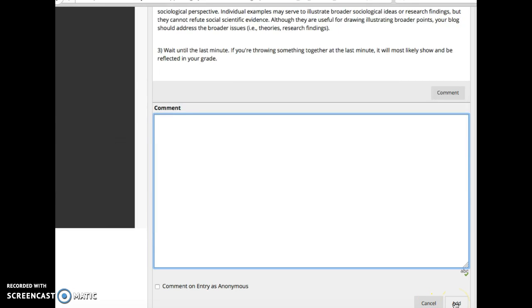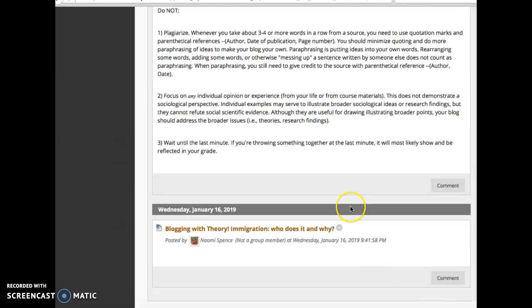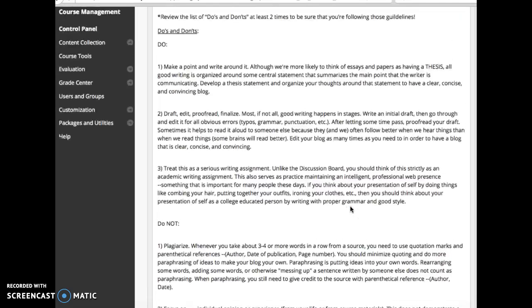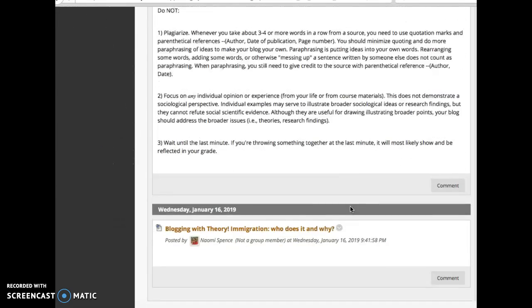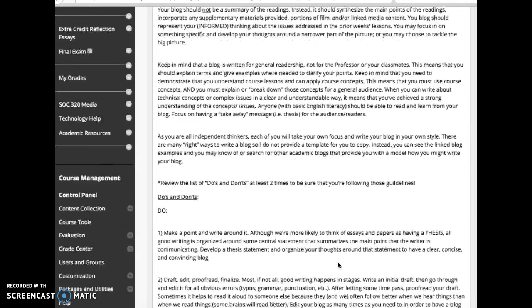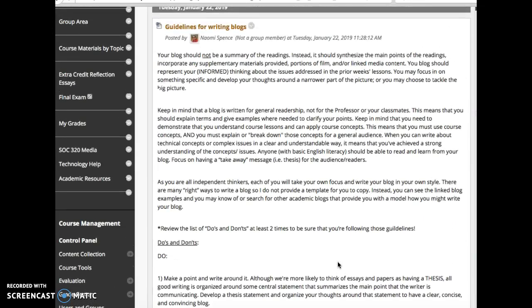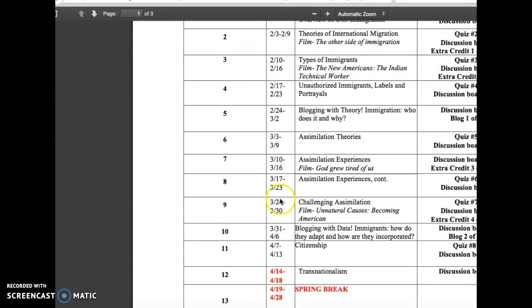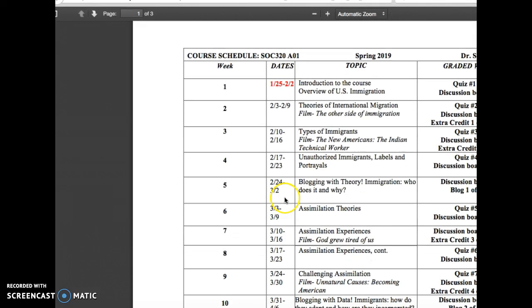When you're finished writing it, again, go ahead and click Add. Make sure you do that. I'm just going to click Cancel right here. And you should be able to see lots of different ones in your blog area. Again, my blog area won't look exactly like yours, but there will be 3 blogs that are scheduled throughout the semester, right, in the course calendar.